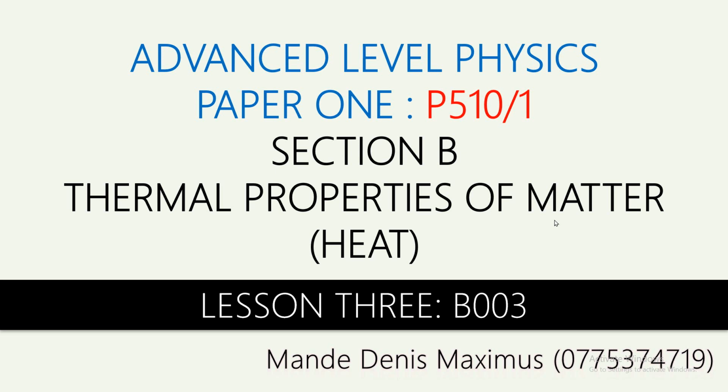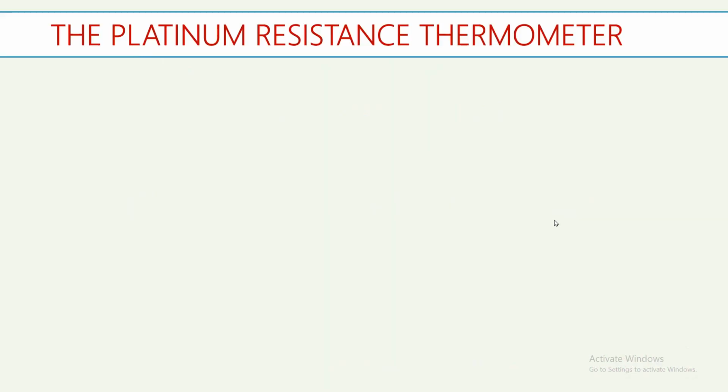I'm back with A-Level Physics Paper 1, Section B. This is the third lesson of heat. Having looked at the first two types of thermometers, the liquid in glass and the constant volume gas thermometers in lesson 2, B002, now in B003, our lesson 3, we would like to explore first of all the platinum resistance thermometer, and later on we shall also look at the thermocouple.